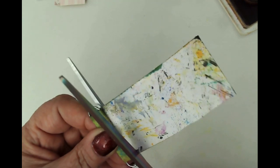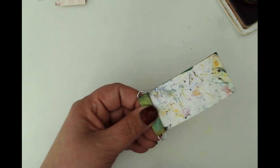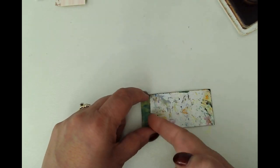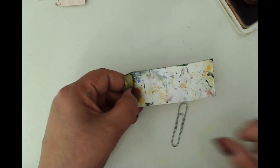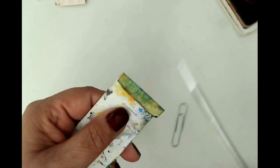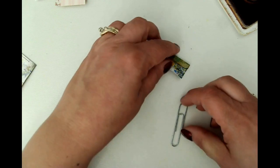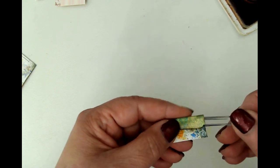So I'm going to go ahead, I start to cut here and decided to go ahead and make a pencil mark just to give you a better demonstration of what you're looking for when you're putting these together. So I'm making the pencil line right where the edge of the paper clip is, and then when I cut it, I'm going to cut it on the inside of that pencil line, just by about, I don't know, 1/16 of an inch. And then we're going to go ahead and put the paper clip back in place.